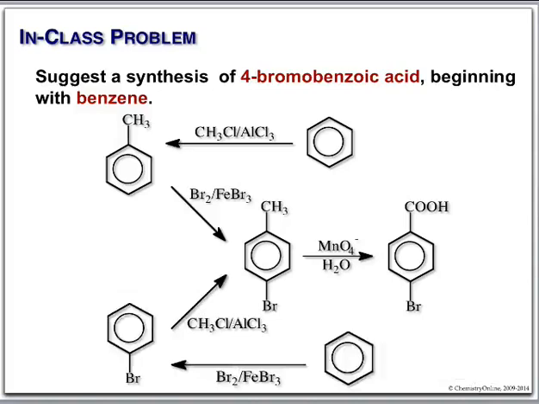Now this is actually a 3-step synthesis. We're not going to do 3s yet. On your exam, you'll be asked to do 2s, but not 3s. So 1s and 2s on the exam, but not 3s yet. But isn't it nice and simple and logical? You start here, say, how do I know to make a carboxylic acid? Only by oxidation. So I need this. How can I make that? Toluene and bromination. Or bromobenzene and methylation. And how do I make these guys? Methylation or bromination of benzene. Synthesis is just so much fun.